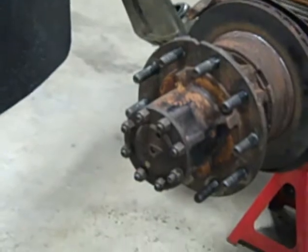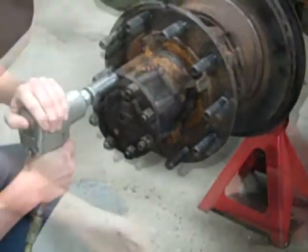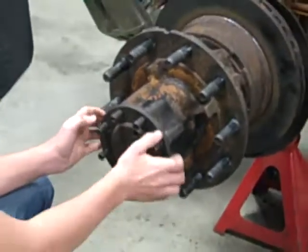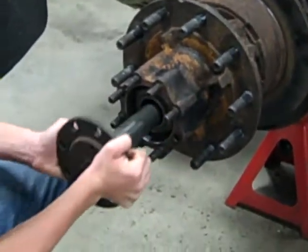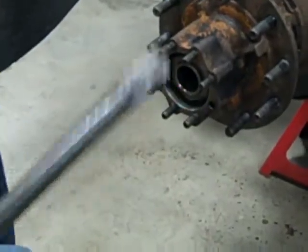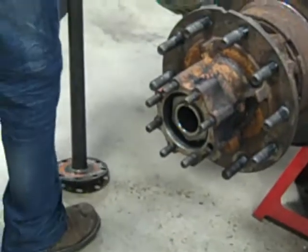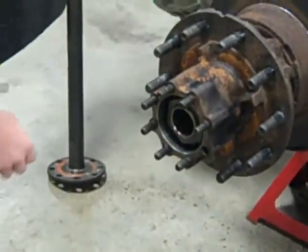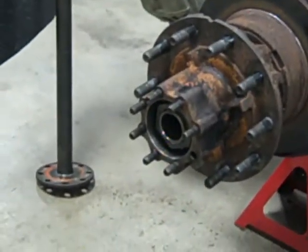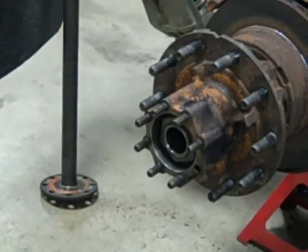Alright, first you're going to take off the axle bolts and then the axle shaft should slide right out. Then you take a 3/4 breaker bar and loosen the jam nut, and after that you should be able to screw it out by hand and the locking ring should slide out with it.